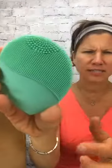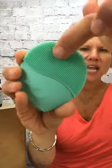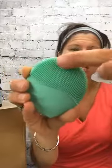And then I'll do it again when I put Fire and Ice on. That is gonna blow Fire and Ice into your skin because your pores will open up. That helps open up your pores. This part right here, if you can see, has a little touch point, and any areas that you have trouble with, if you have an acne lesion or any discolorations or scars or anything like that, that touch point helps even more.